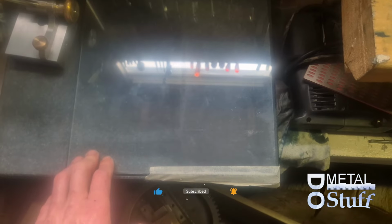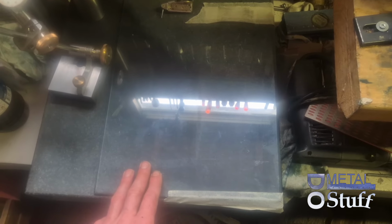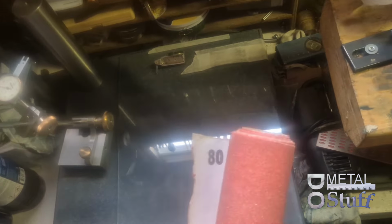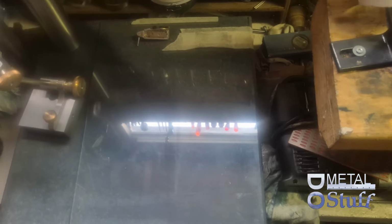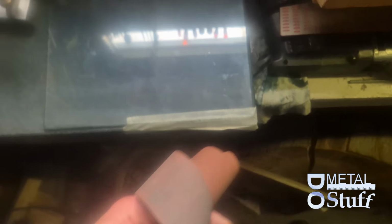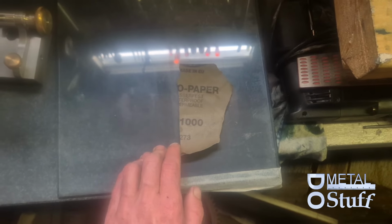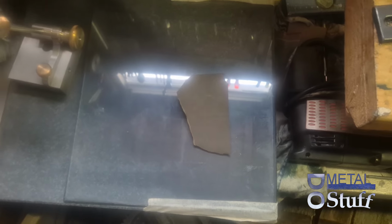So redirecting the cylindrical square, what I did was place a glass plate onto the surface plate and grab some 80 grit sandpaper, started with that, and then I picked up some 320 because that's what I have lying around. And after that I picked up an even smaller bit of 1000 grit paper. So that is what I used for redirecting the angle of the dangle.